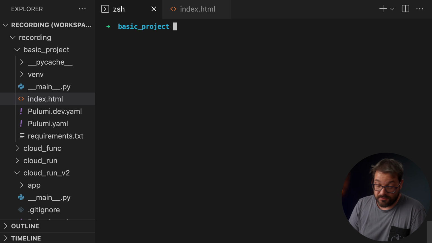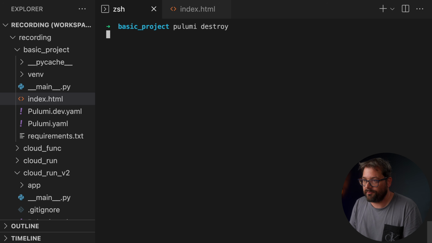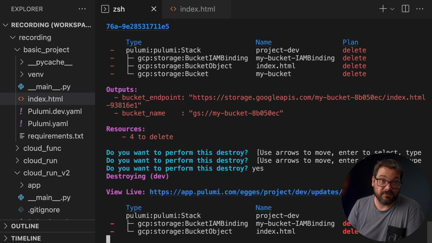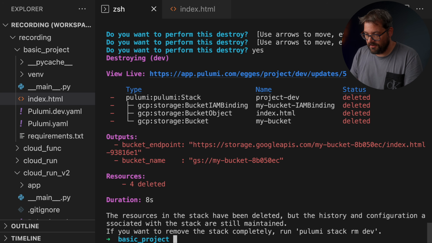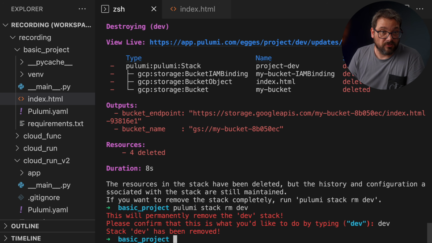If you don't need the project anymore and you want to make sure you're not using cloud resources when it's not absolutely necessary, it's also really easy to destroy this again. In this case, you simply write Pulumi destroy. And this is going to delete all of the resources that we just created. This still keeps the stack defined in Pulumi. If you also want to remove the stack, then we can simply type this. And now our stack has also been completely removed. So both creating resources and destroying resources is actually really simple in this way.